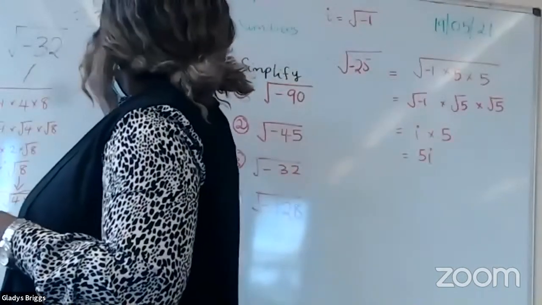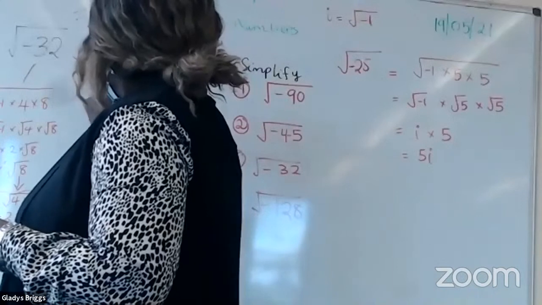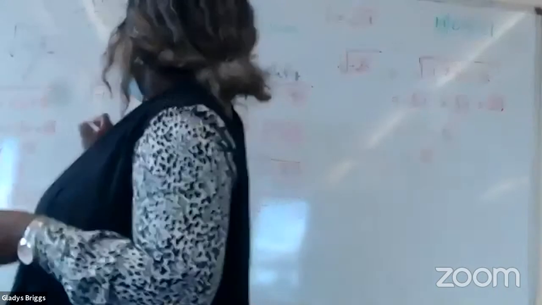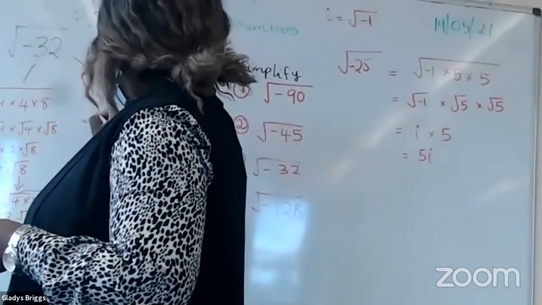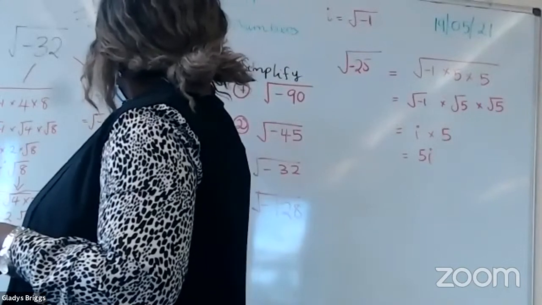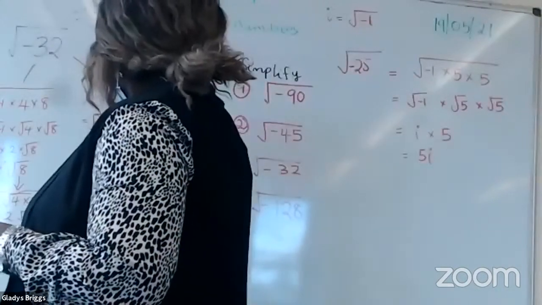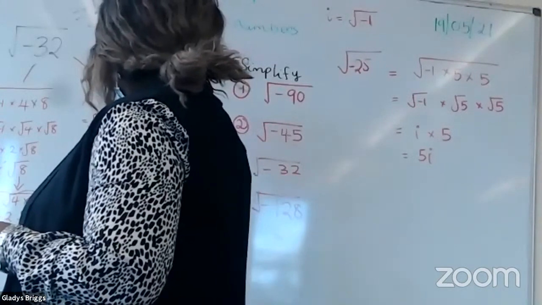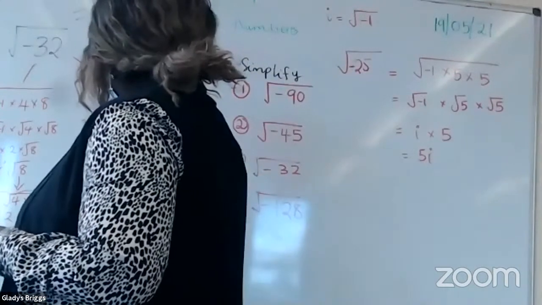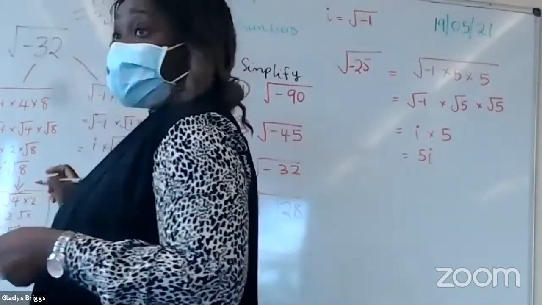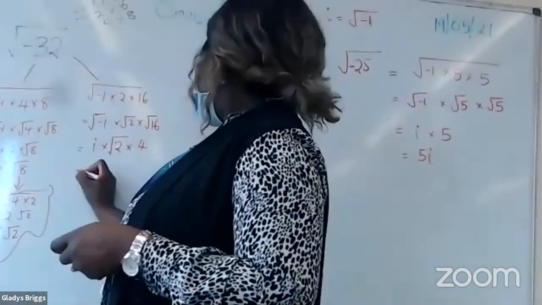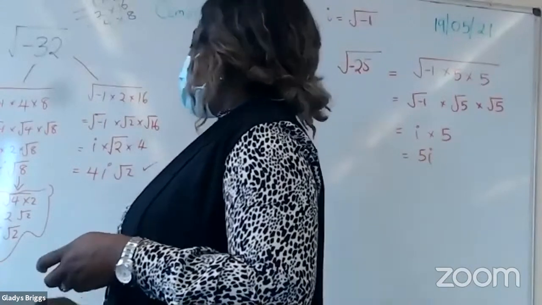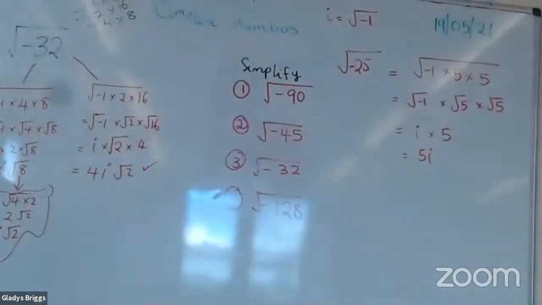With that one, you would have the square root of negative 1 times 2 times 16. Yeah? And then this would come to negative 1 times root 2 times root 16. And this would come to what? i times root 2 times 4. Straight up, it's going to come to 4, and then you can have it as 4i times root 2. Instead of ending up at 8, you can end up at 4 straight up.